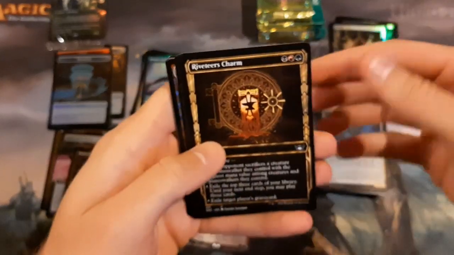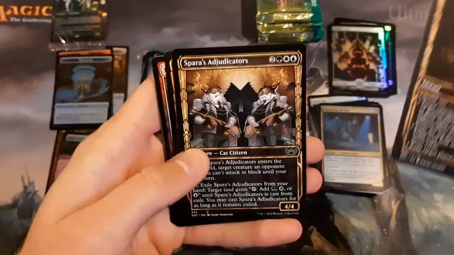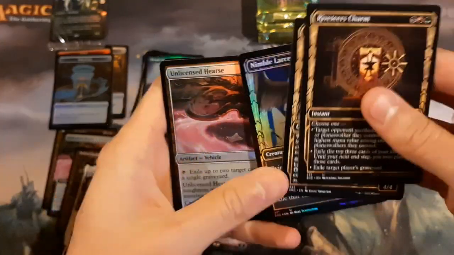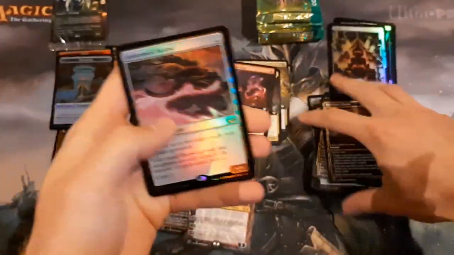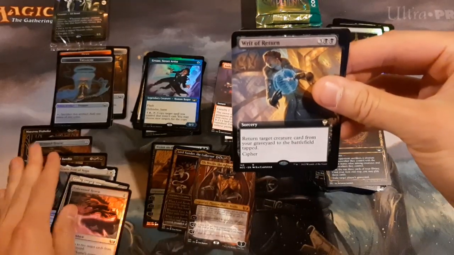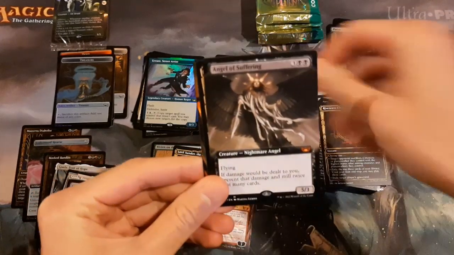Rare lands to be specific, not basics. Hopefully that's another Unlicensed Hearse. Nice. Foil Hearse there. It's pretty good. A Root of Return. Angel of Suffering, there's a mythic there.